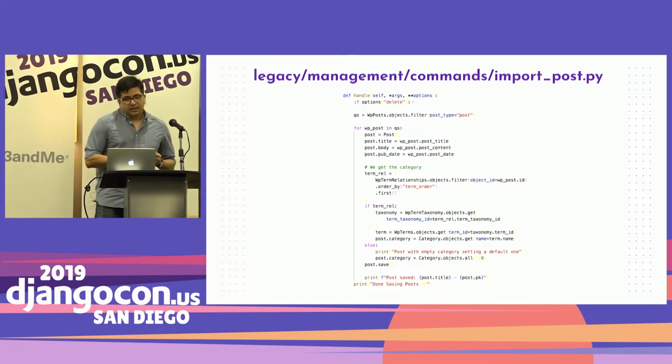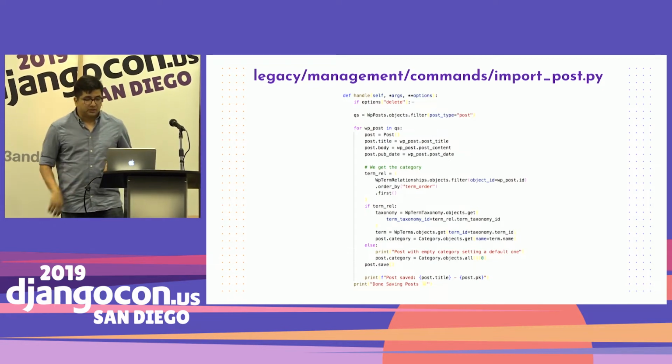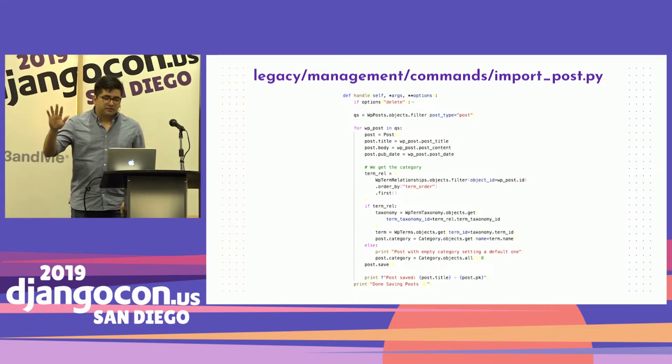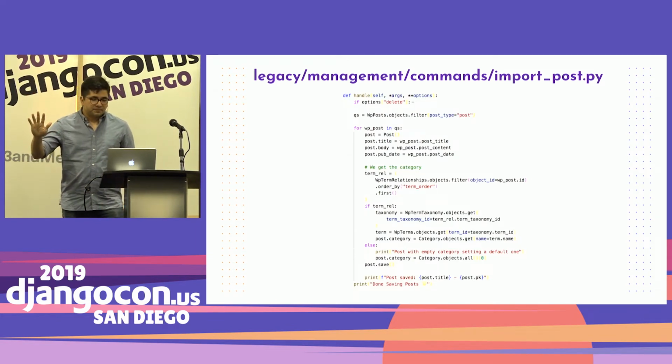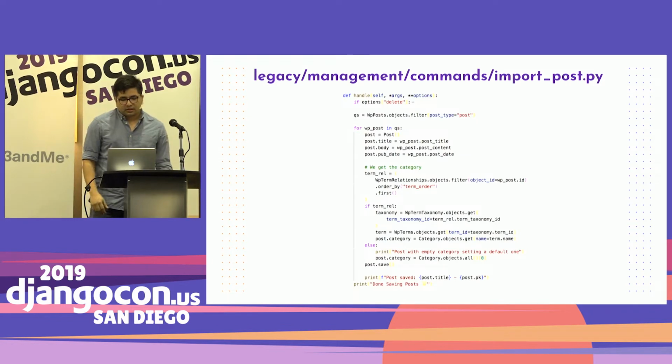For categories, we get the category by querying the WordPress database. In this case, it uses an intermediary table called term relationship. And then you have to query the WP terms table to get the right category from the database.